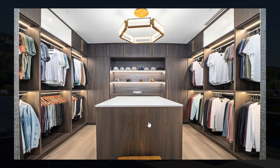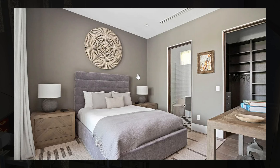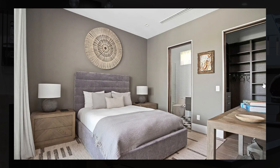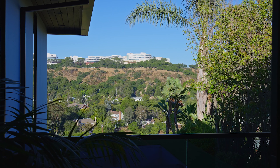The walk-in closet features the same calm and elegant vibe throughout, with a lot of wooden storage and plenty of space. The guest suite also seems stunning — like a five-star resort — with a luxurious ensuite, a huge walk-in closet, and plenty of attention to detail and high quality finishes.